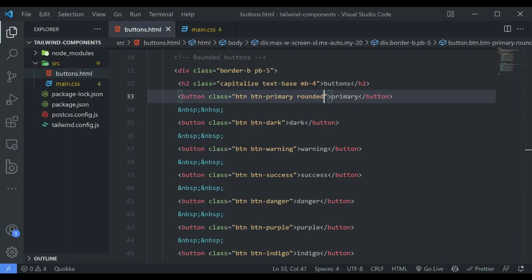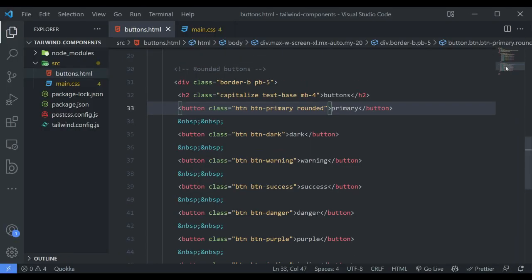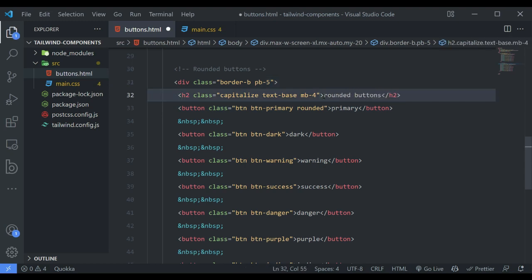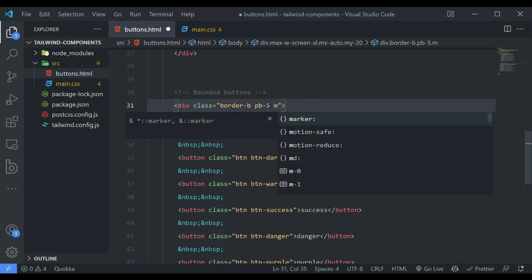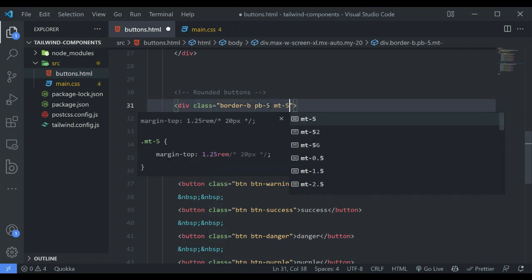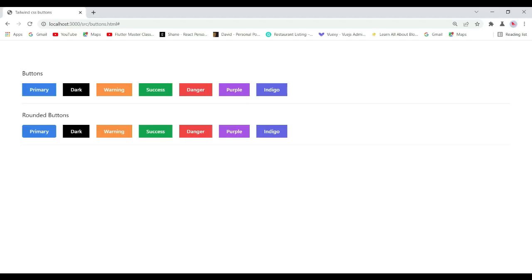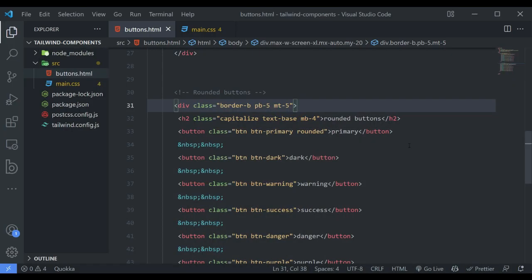And one thing more, inside of h2 we will have rounded buttons heading, and inside of this class we will have margin top dash 5. Save the file, go back to the browser. Yeah, exactly fine.